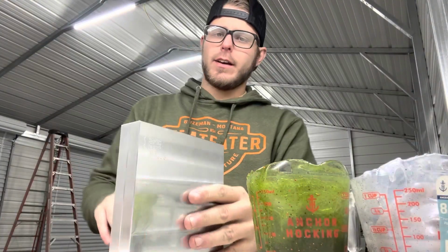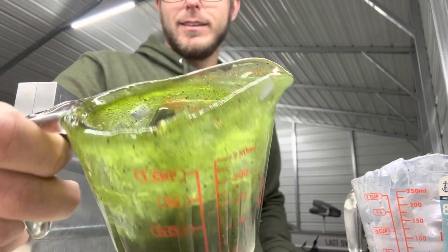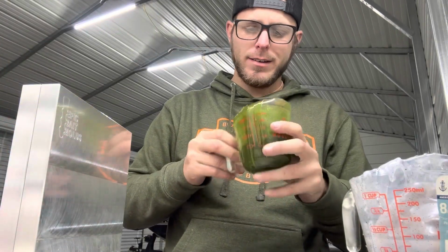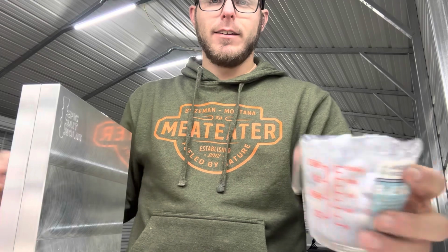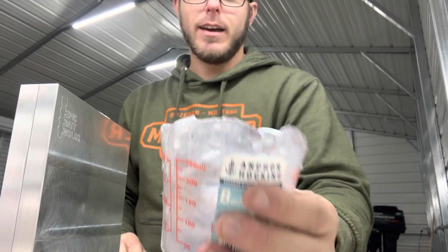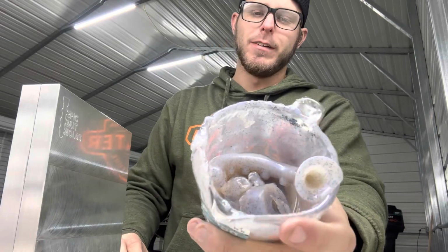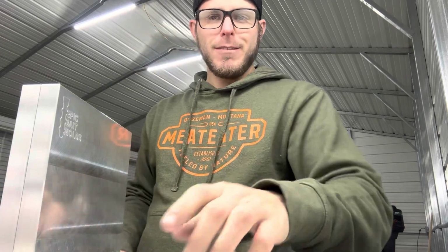So the two colors I have planned to shoot in this mold for this video is this watermelon color that I really like. It has a bunch of different flakes in it, different sizes, red, black, green. It has a lot of flake in it. It looks really good on a worm, so definitely gonna do that. And the second color is this heavy black flake monkey milk. I've shot this in a couple of videos. It looks good in a worm, so definitely gonna shoot it. And let's get some plastic hot and check them out.